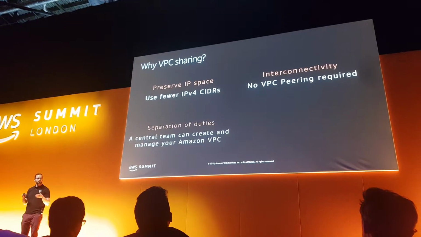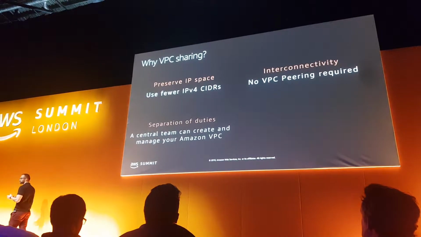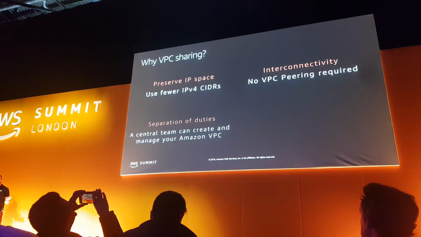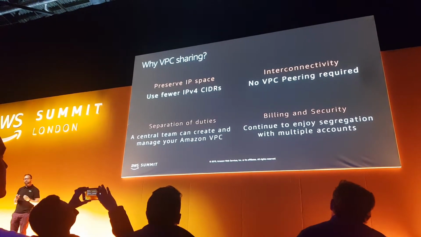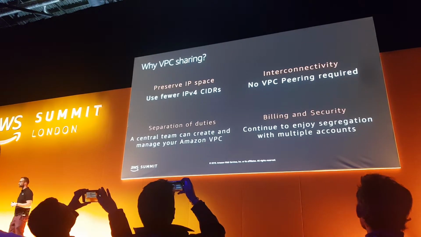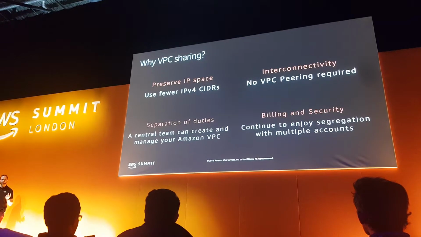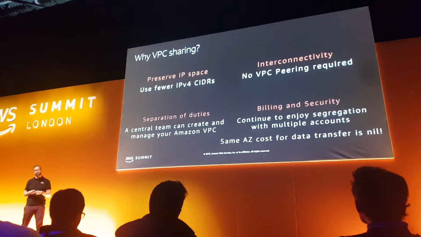And you have that nice separation of duties where the owner creates the VPC and participants cannot change it. They can't accidentally or on purpose add an internet gateway to establish internet connectivity, for example. And finally, everyone is still billed for the resources they create. And if it so happens that the resources live in the same availability zone, then the traffic within the same availability zone is free of charge.